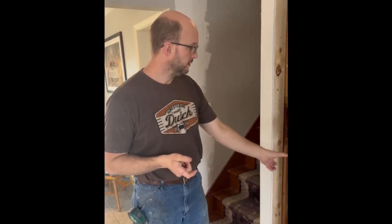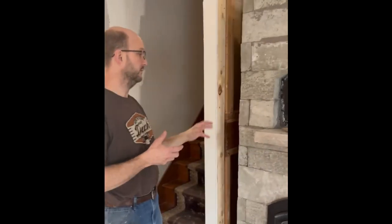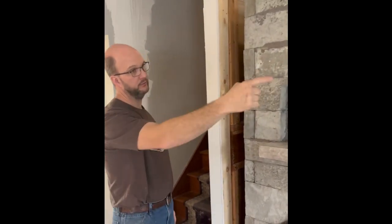We're going to lay our block up. We'll take this all the way to the ceiling. We're going to lay it down on that side as well, so that once we get all of our framing done, this heater is going to look like it starts here and ends over there, and it's continuous, kind of flat to the wall.